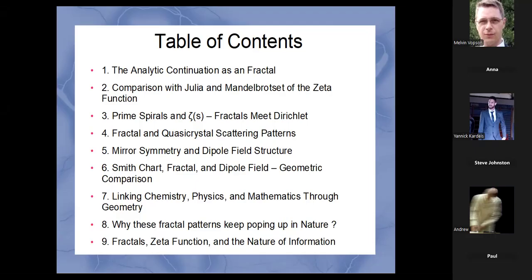Then I will show a comparison between a Smith chart, the fractal structure, and an electromagnetic dipole field. In the seventh section, I will demonstrate how geometry links chemistry, physics, and mathematics. Finally, the last two sections will address the question, why do these fractal patterns keep popping up in nature? And the last point is fractals, the zeta function, and the nature of information.